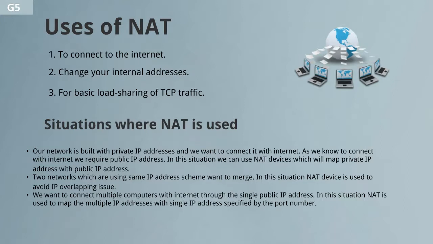Secondly, when two networks which are using the same IP address scheme want to merge. In this situation, NAT devices are used to avoid IP overlapping issues. Thirdly, when we want to connect multiple computers to the internet through a single public IP address. In this situation, NAT is used to map the multiple IP addresses to a single IP address, specified by the port number.